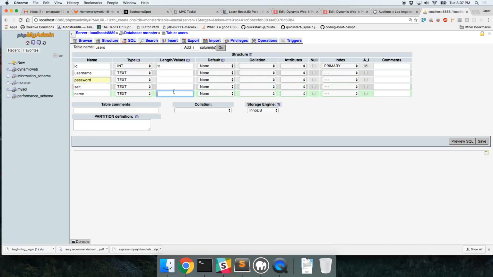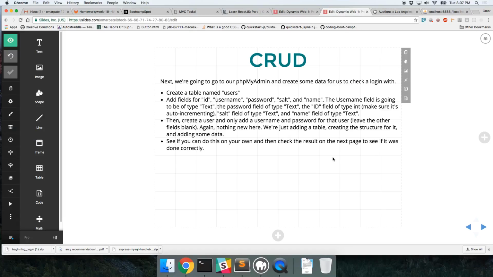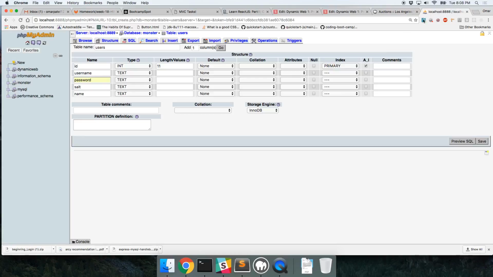And we're going to leave these two empty. We're not putting in the length and value for this. We're just going to set that to whatever the default is. And then I'm going to save that.